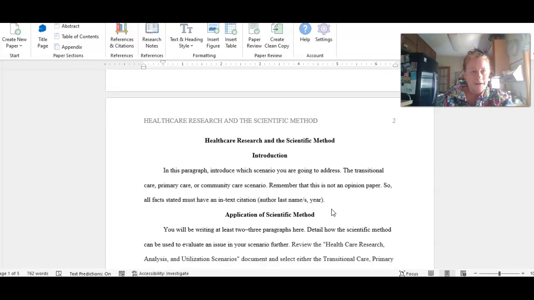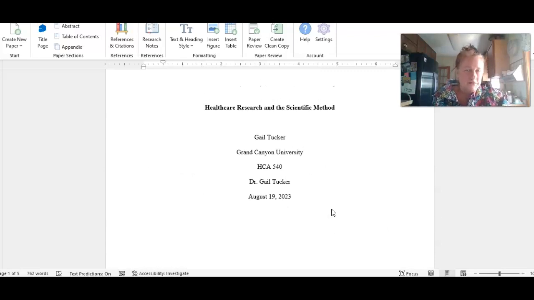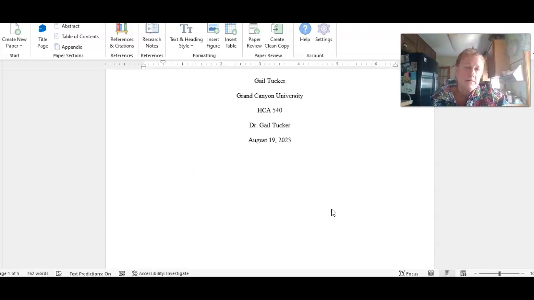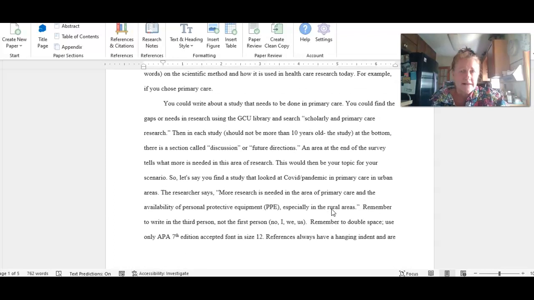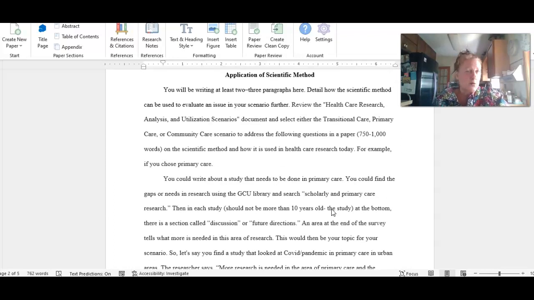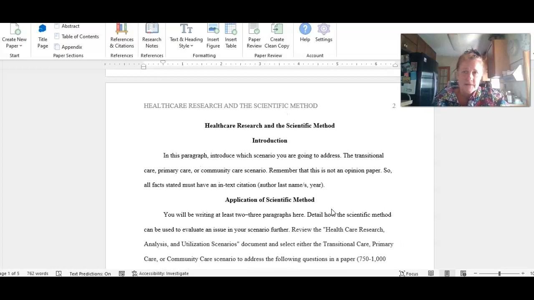So make it easy for me, and it'll be easy for yourself too, because you know at the end of the paper that you've actually done each part. It is easy to get lost and go down different rabbit holes on these things. So this keeps you organized and focused, okay?